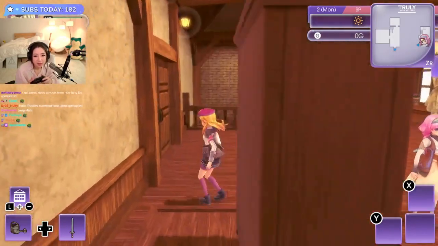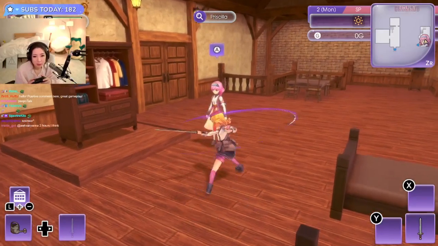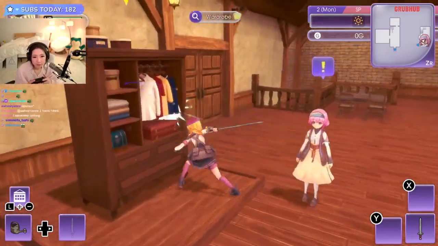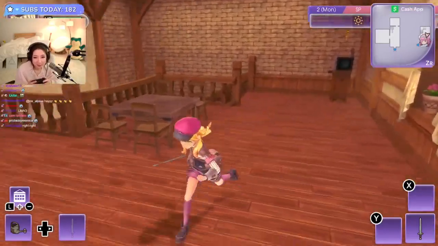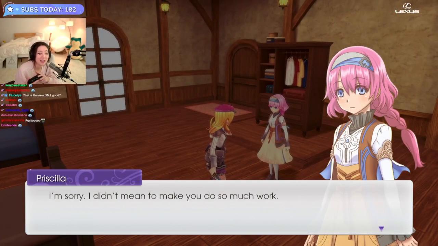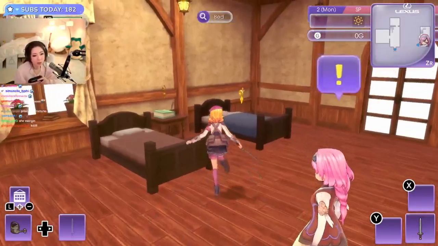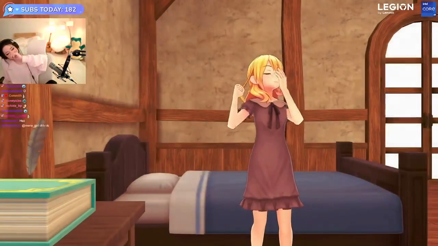How do I fight? How did I take out my sword again? Seems I cannot attack her. Take it easy and rest well. I'm sorry, I didn't mean to make you do so much work. That's cap. So why don't you rest a while in that bed? Sure, sure. Okay, I guess so. Call it a day? Call it a day. Dude, this streamer is sick. Thank you very much.